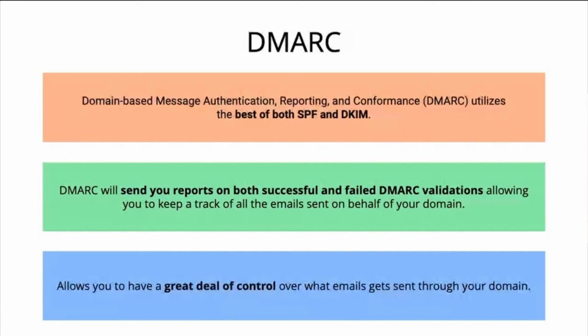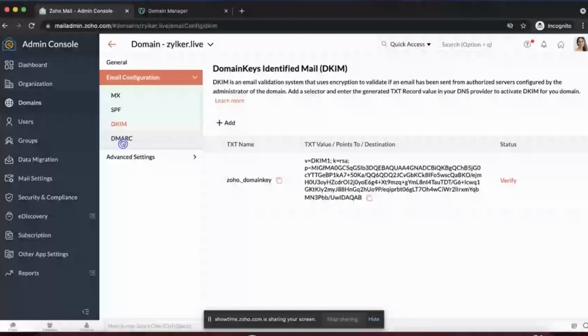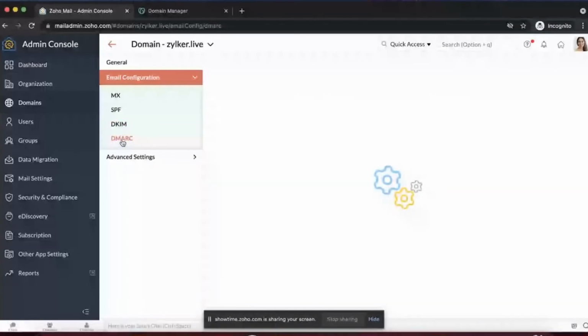You can configure this information using a DMARC record in your domain's global DNS. You can also generate the DMARC record easily by navigating to the Zoho Mail admin console. So let me quickly do that for you. As you see here, we have added the DKIM, and the next option is DMARC.